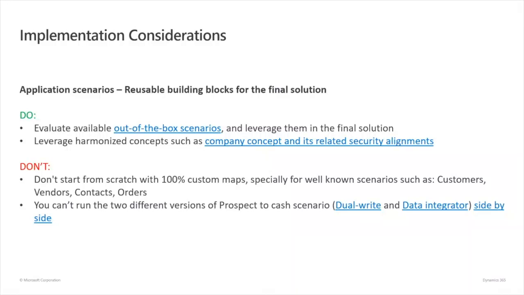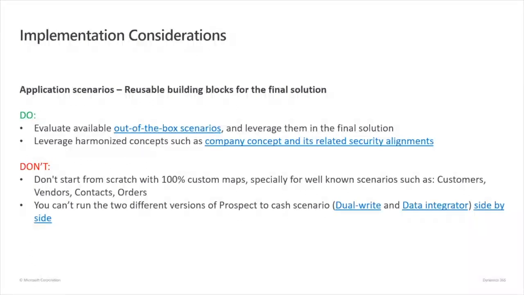Do not think about dualwrite as a pure infrastructure capability or an integration tool. There have been tons of investments and harmonization across the applications on the data model and on the concept side. So you want to evaluate those out-of-the-box scenarios, understand what they are and their limitations, and leverage them in your final solution. That also means we encourage you to leverage harmonized concepts such as the company concept and its related security alignments, even if you have a simplified footprint on your finance and operation environment.